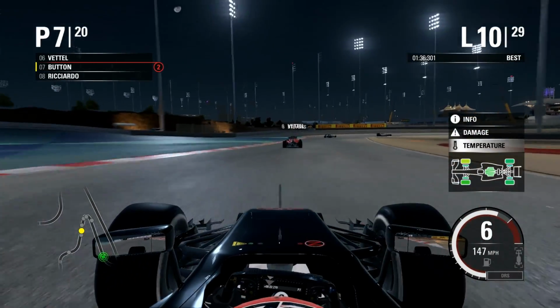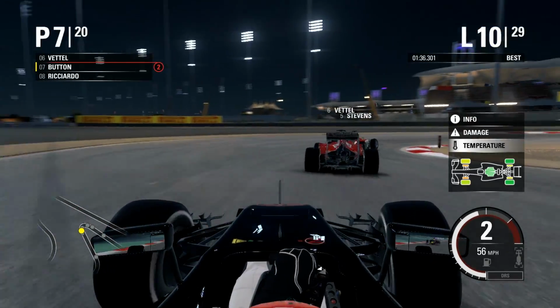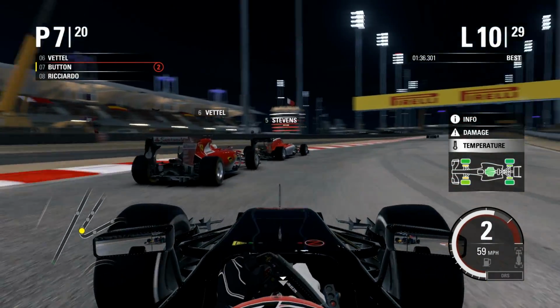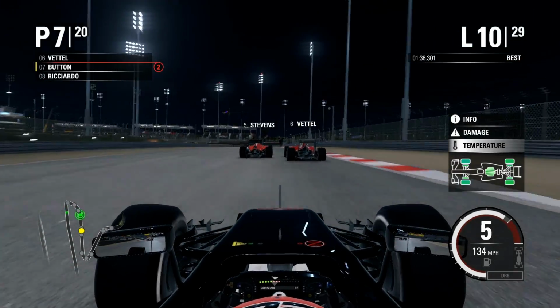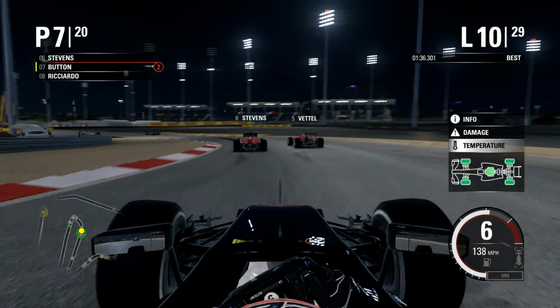I've got him deep there, a little bit wide with the dirty air ahead, and I'm going to try and make the move stick here, because I might be able to keep Vettel behind, so I need to try and overtake if I can. He's getting so badly held up, so I'm going to try the outside of Will Stevens' next corner, which is not recommended at all.